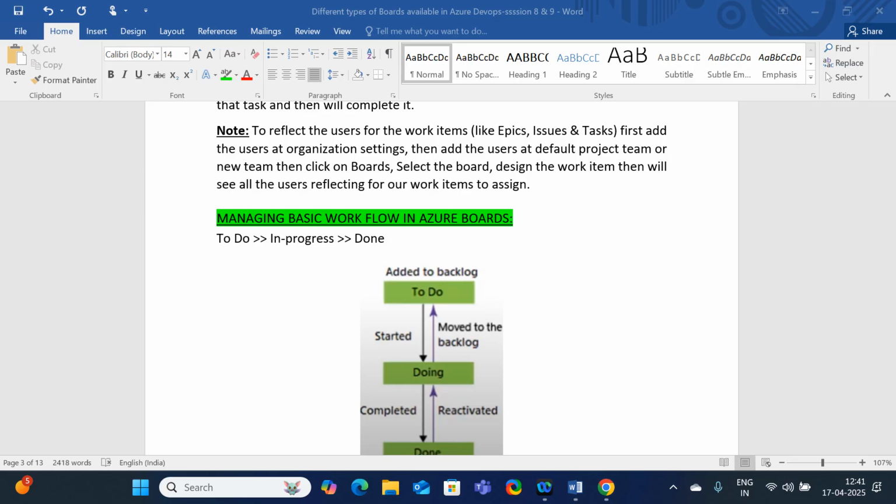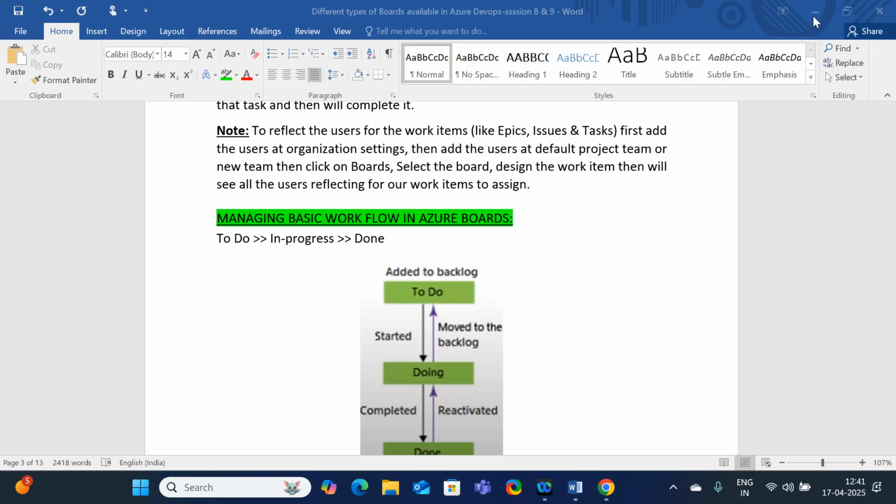And along with that we will get some kind of Kanban board as well with three states. What are those states? To do, doing, done. These things we had already discussed in the last session. So let us explore more about the different sub services in Boards.